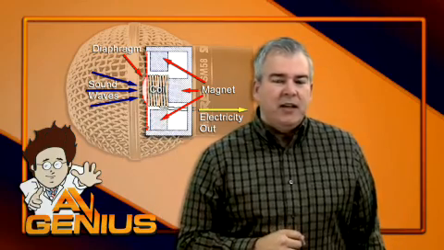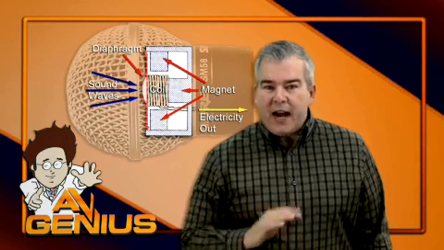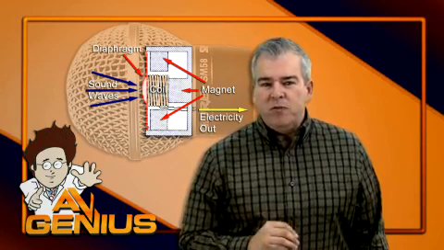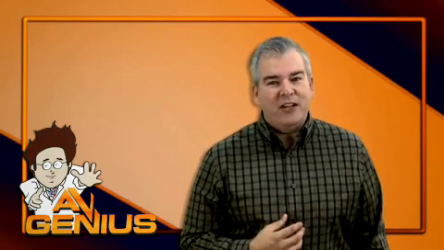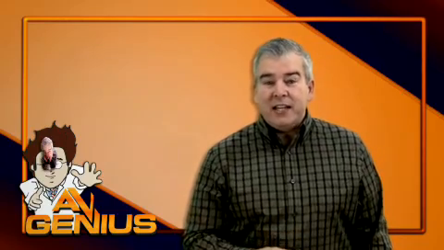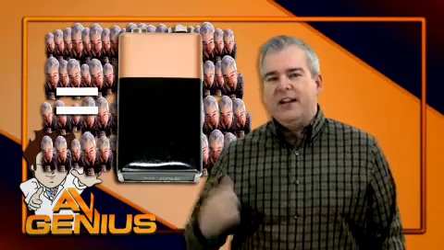Both have a diaphragm. Both require mechanical movement of the diaphragm. But a dynamic mic works like a speaker wired in reverse. A stiff, usually plastic diaphragm is attached to a coil of wire surrounding a magnet. When air pressure moves the diaphragm, the physical movement generates electricity. Now you can imagine this process isn't very efficient. It would take about 5,000 singers singing into 5,000 microphones to generate the same voltage as a 9-volt battery.